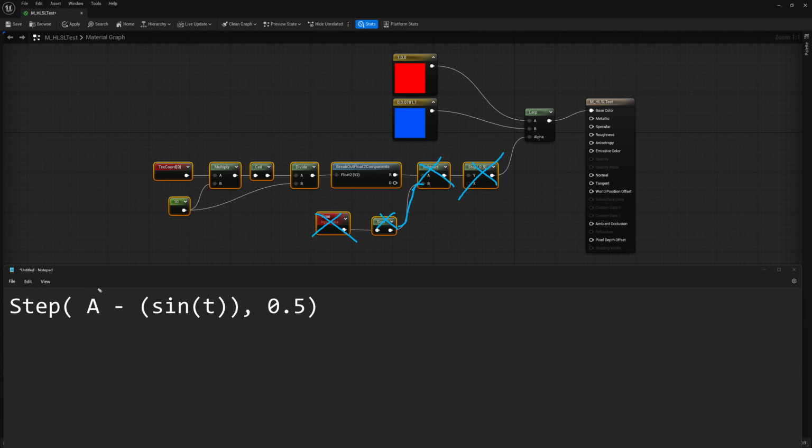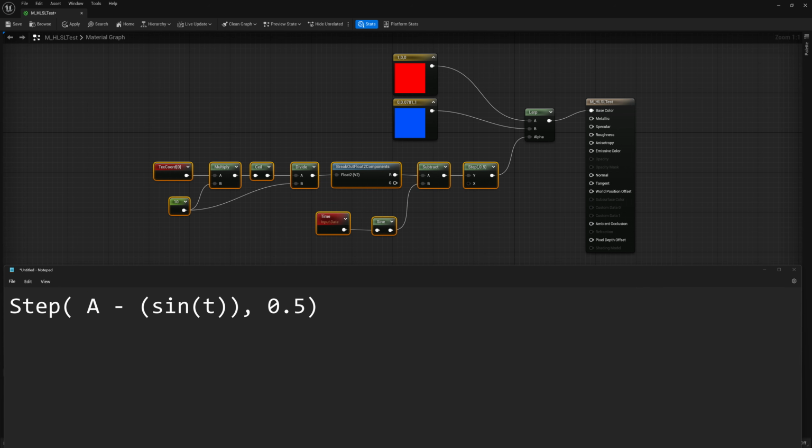Now what does A connect to? So A there connects to the breakout float components. We don't really have to turn that into code. That's totally fine. That's kind of like a given. We're going to be using just a single one of these values. So we actually don't really need to include that in our code. What's more important would be the divide. So this A is really the divide node, and we're dividing A by B.